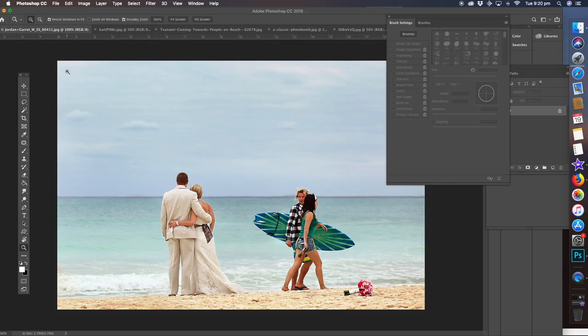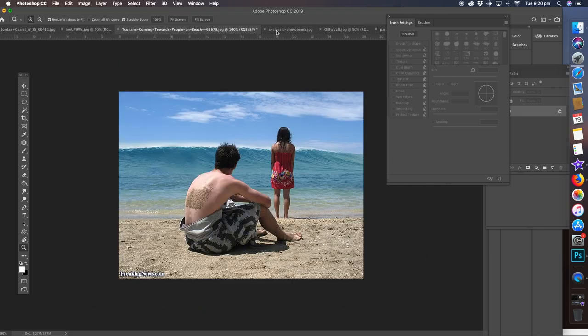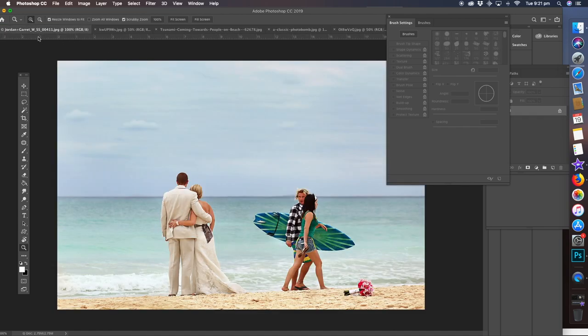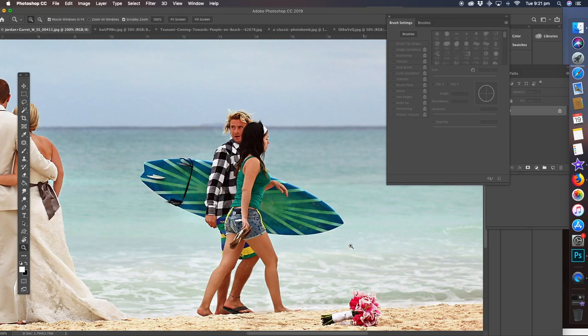Okay guys, today we're just going to be doing a whole lot of pictures of people photobombing and how to get rid of them, remove them. There are quite a few photos here, just photos off the internet that have got photobombs and they don't want the photobombs. So anyway guys, there's all these different types of procedures and techniques you can do depending on what type of Photoshop version you've got.